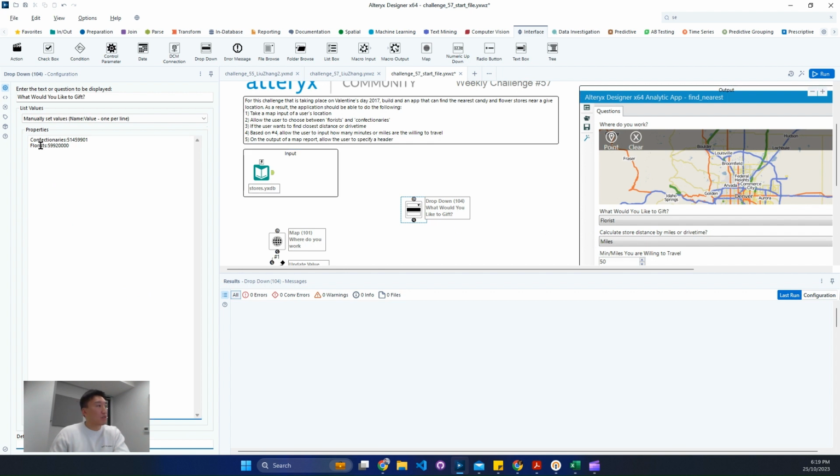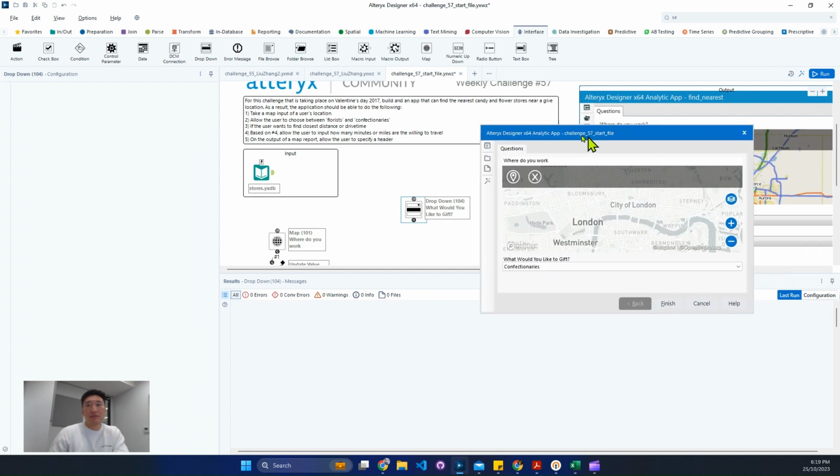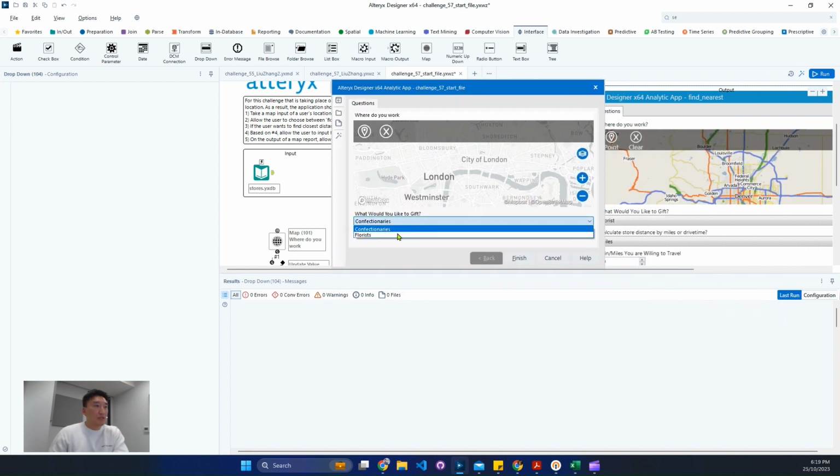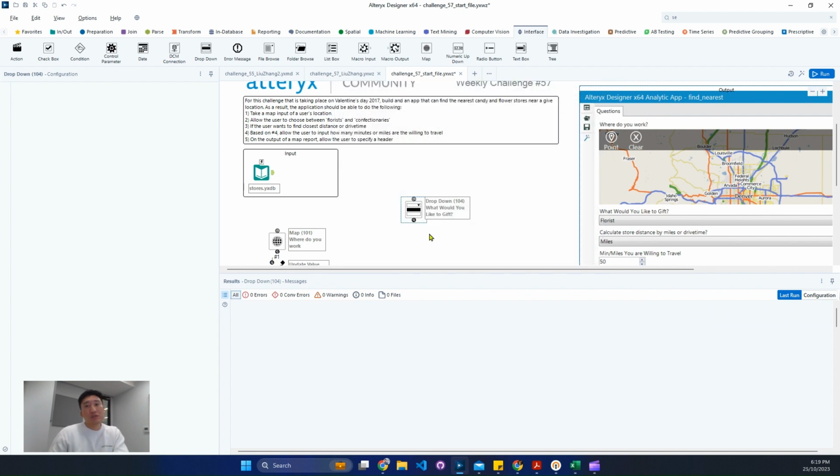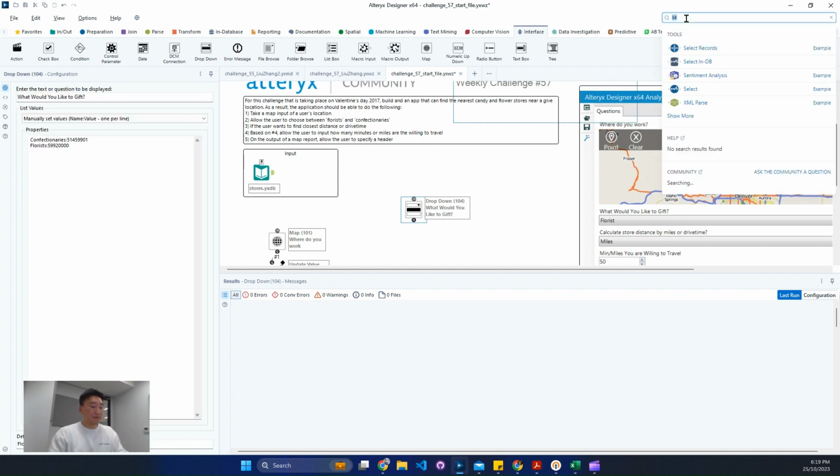Let's keep florist as the default setup. We can always test for each interface to see the pop-up. Confectionery, florist. Okay, that's good. Because when people choose, that means they will update the value. That means we can use a filter.